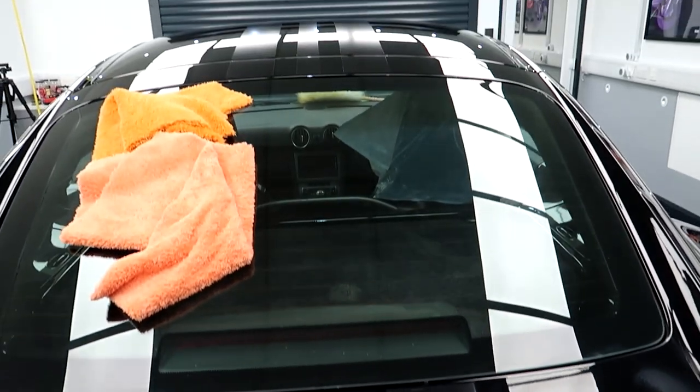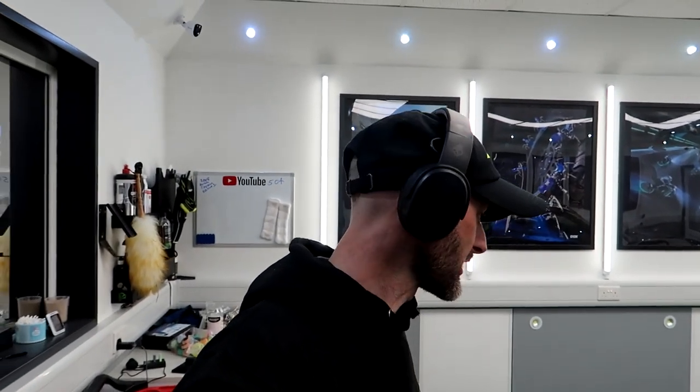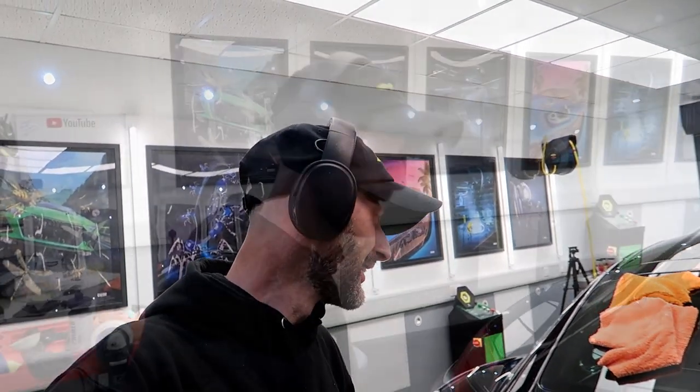So I don't know if you can see the roof. I'd just say it's all uniform rather than patchy. So yeah, I just want to get this last bit refined. Then I go and get my car, hopefully, and then come back and do some more.